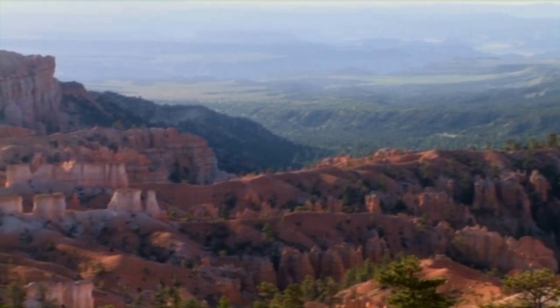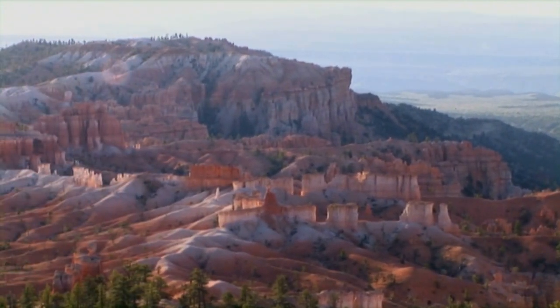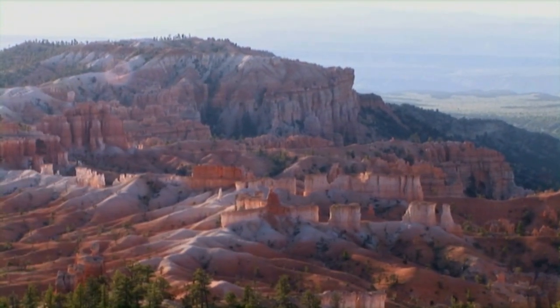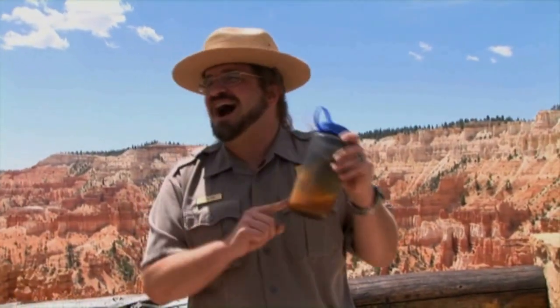When you look at this same layer of rock, clear out on the horizon there — there's Powell Point, named for Dutton's boss, John Wesley Powell. And you'll see, when you have to look through all that atmosphere and disturbance, the rock does kind of turn pink. But when you're sitting right on top of it, it's orange. Because, of course, that was the ingredient — iron in this lake system. And it wasn't Tang, it was limestone.